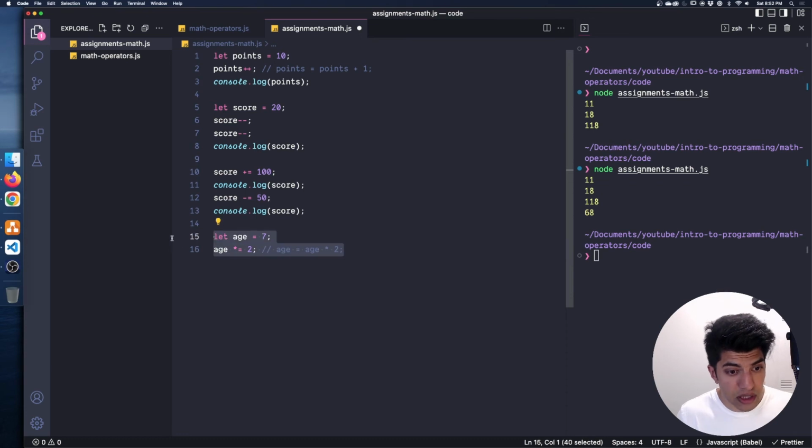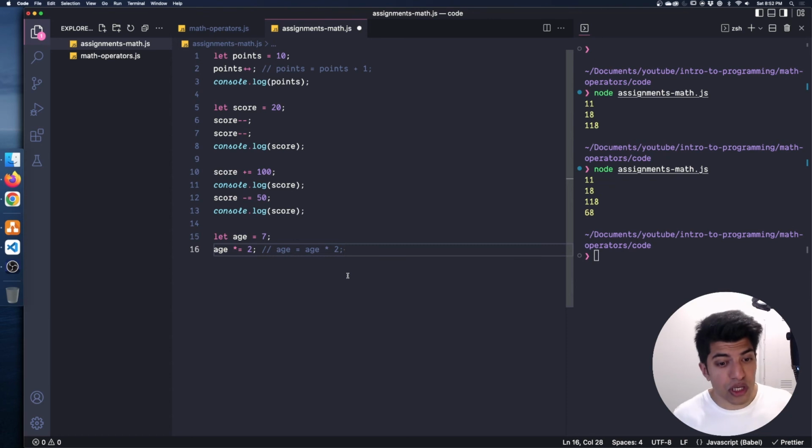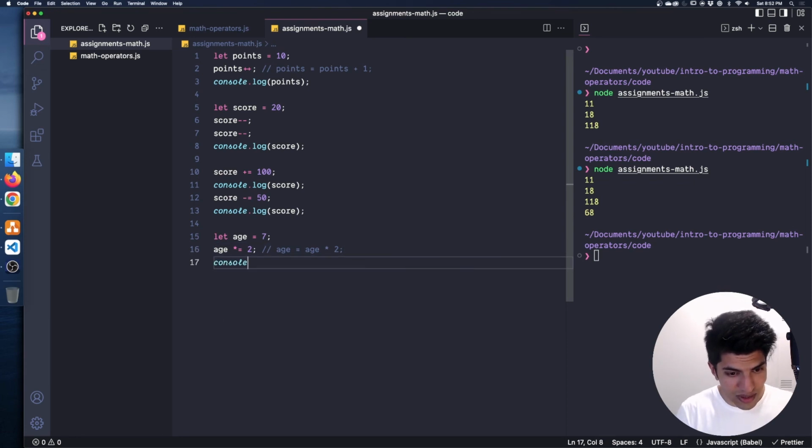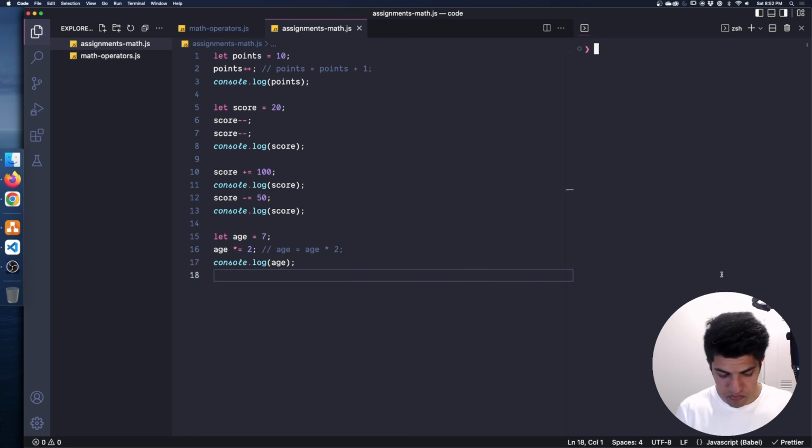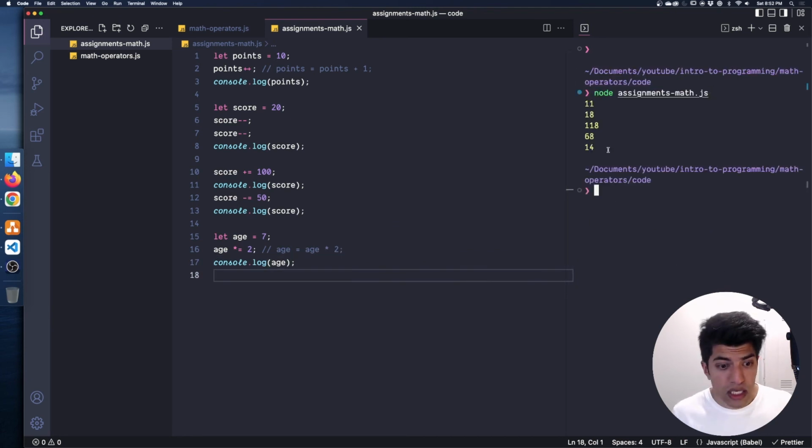And this works only because we're using a let assignment, right? If we were using a const assignment, we can't change age, and this line here, line 16 in my case, would actually fail. Okay, so I'm gonna console log this out. You can see I'm learning as we go. I don't forget to log this out. And clear my screen just so that we have some space. I know I have a lot of numbers going on here, but in this case, 14 is the value that we were interested in. These were from points and score above, all right?